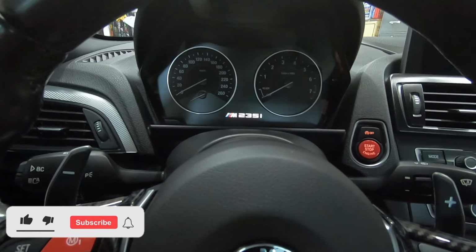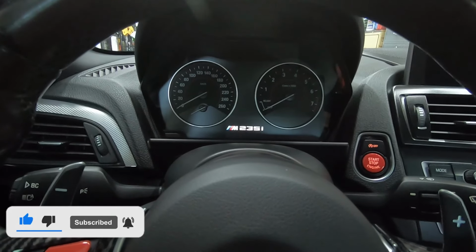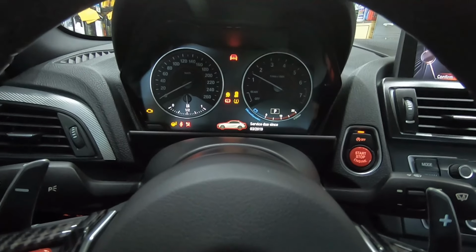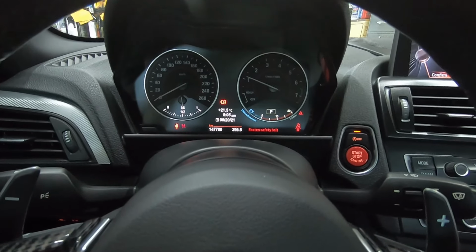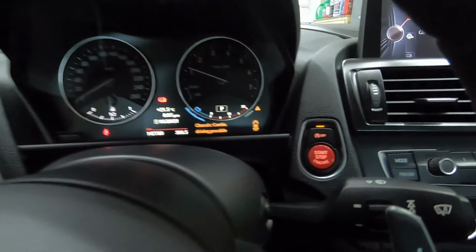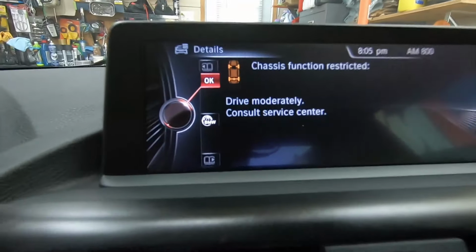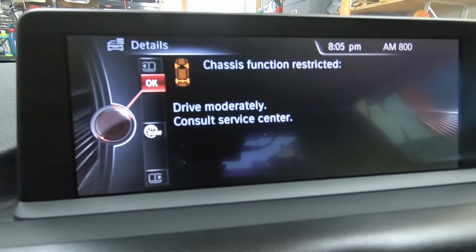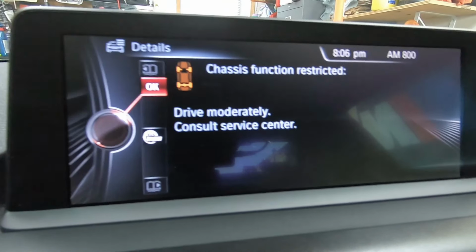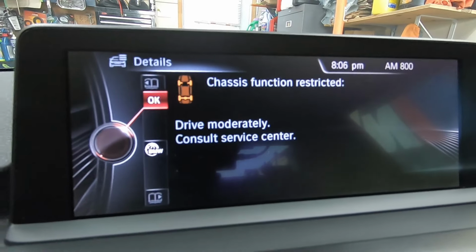So I have this message that's popping up on my screen. So I'm gonna show it to you. I'm gonna start the car. Chassis function restricted. So I'm getting a chassis function restricted message on my screen.